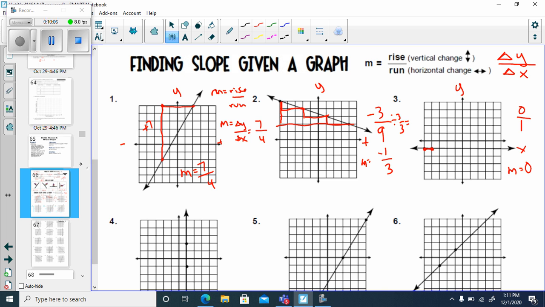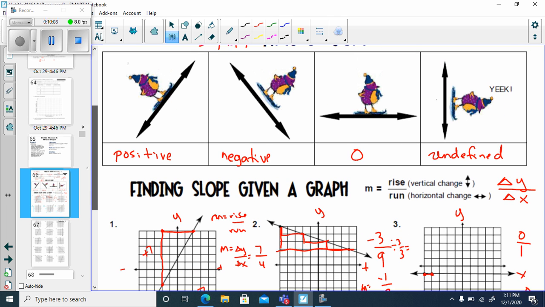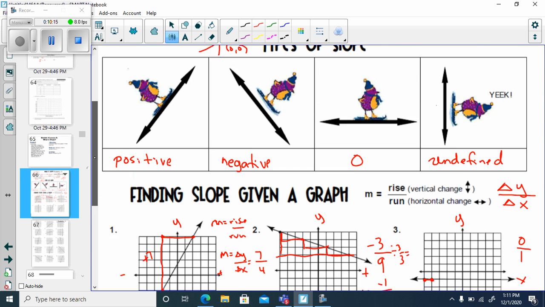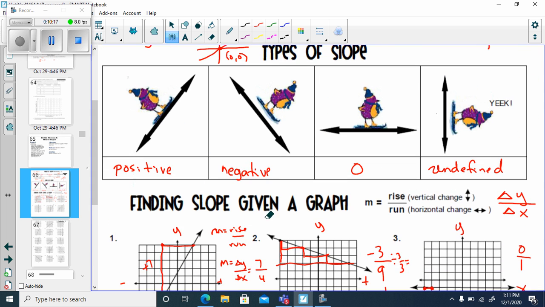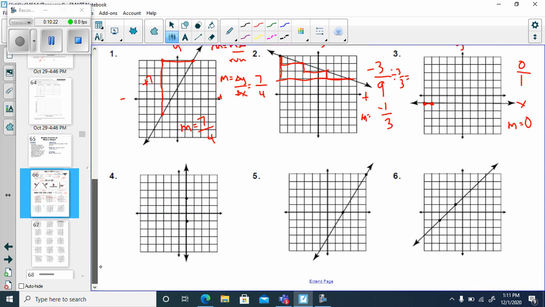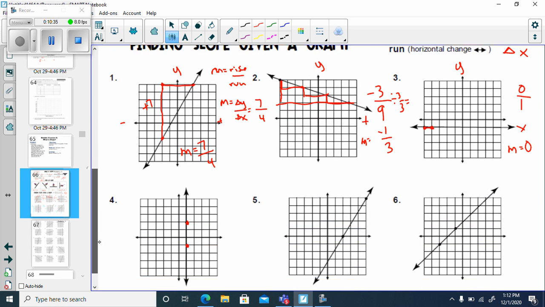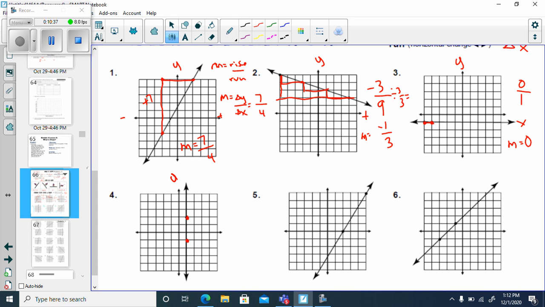Isn't that what we talked about when we were looking at this one up here? We said our slope was 0, didn't we? Okay. If it was a horizontal line, that slope is 0. Just like on this one, if it went up, the slope's positive. If it goes down, the slope is negative. Look at number 4. Let's find the slope here. Okay, they gave us 2 points. Now we know that our slope is rise over run, which is the change in y over the change in x.